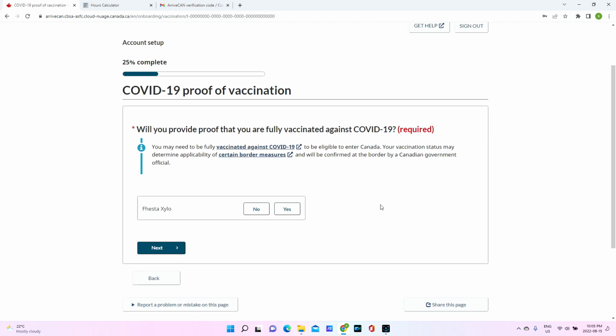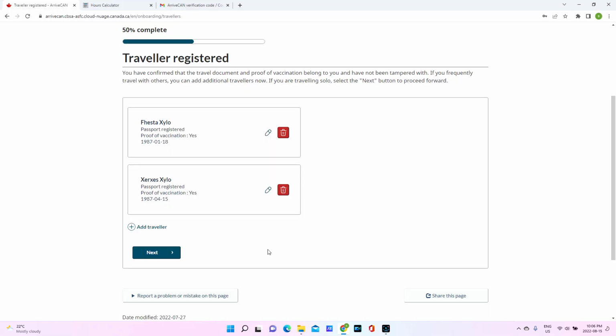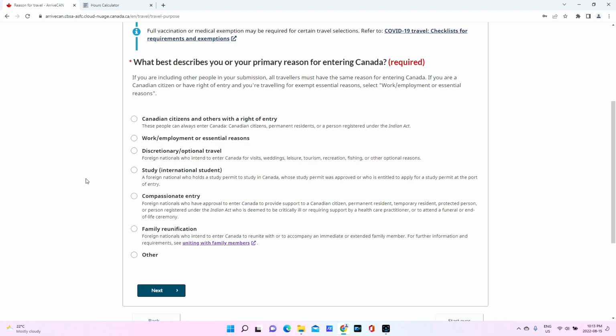Okay, so the same thing applies to this person. Same steps. What you can do is rewind the video and see the steps again. Nothing unusual. Everything is the same. So we have the second traveler registered as well. Now you can add as many travelers as you want. If you are in a group with multiple people traveling, then you can add each of those passengers by just clicking this plus sign and then hit next.